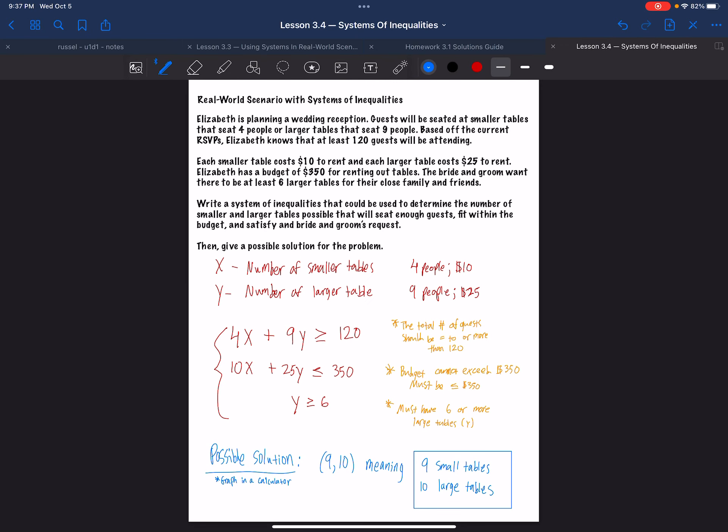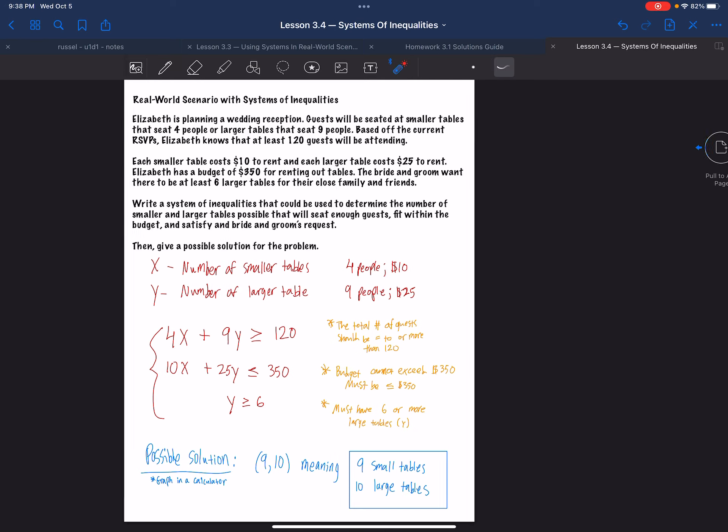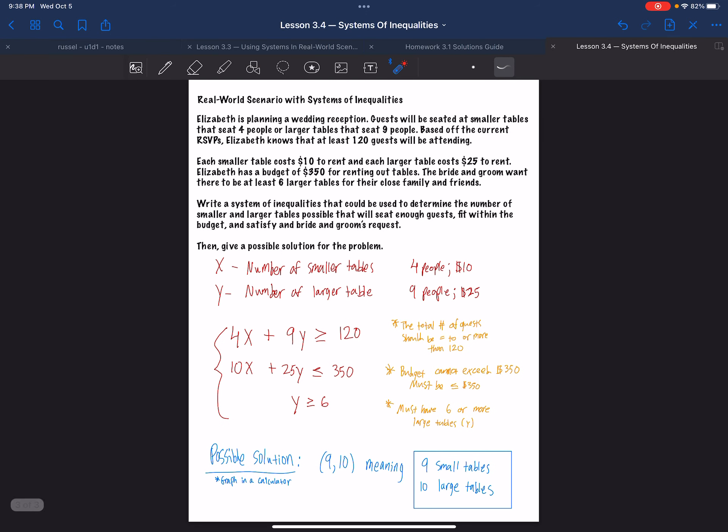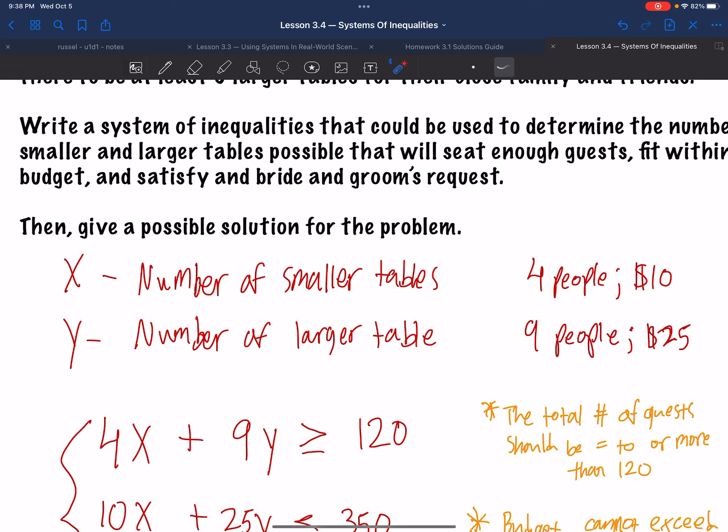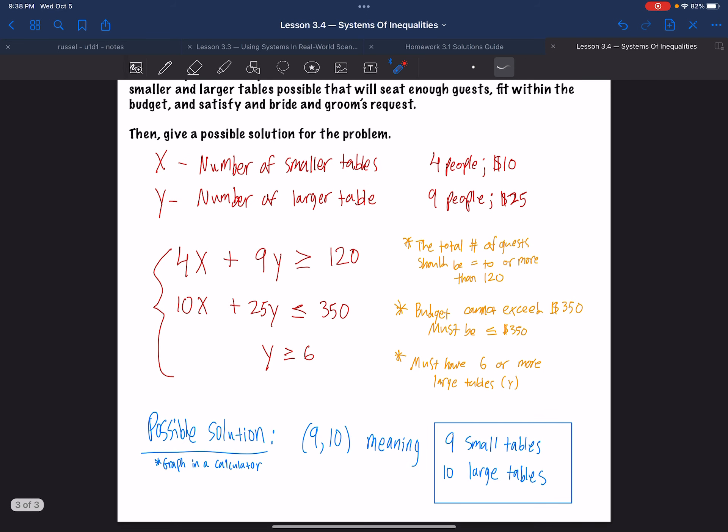So I hope that's a nice, pretty solid example of systems of linear inequalities. That kind of covers all the beats we need. Usually with these real world scenarios, sometimes you do see this on the SAT. I think there's usually like one question like this and they're pretty wordy. Notice there was a lot of words here. I mean, oh my goodness, all the words on this page, but read through it carefully. Just think about what each equation needs to be. The first step is defining those variables. Once you got those variables, it's a lot easier to picture. I would just write them down. Say, see how I wrote x is the number, y is the number larger, smaller. That helps you. It helps your brain. Okay. Hope this was useful and I'll see you around.